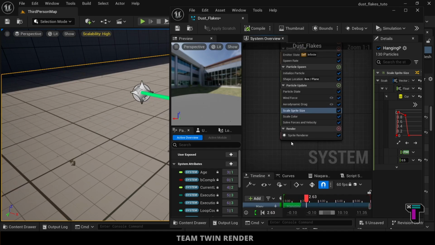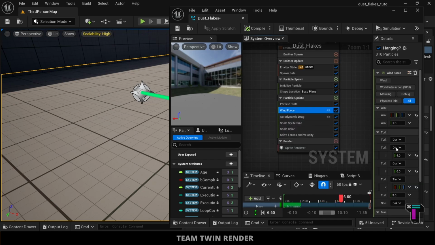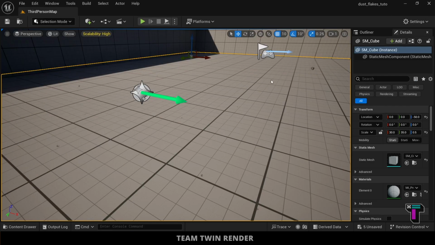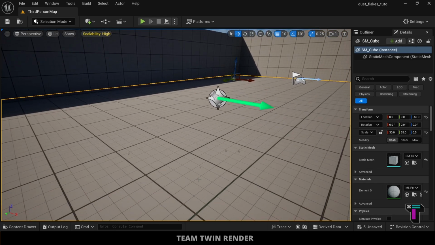And there are so many options here, like wind force. You can give the wind force around 10. I will give the wind speed 10, so the particles will float around a little bit faster, as you can see.